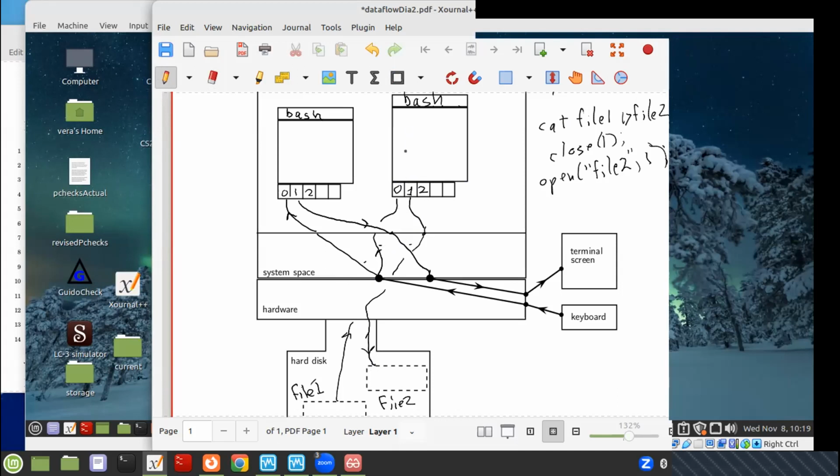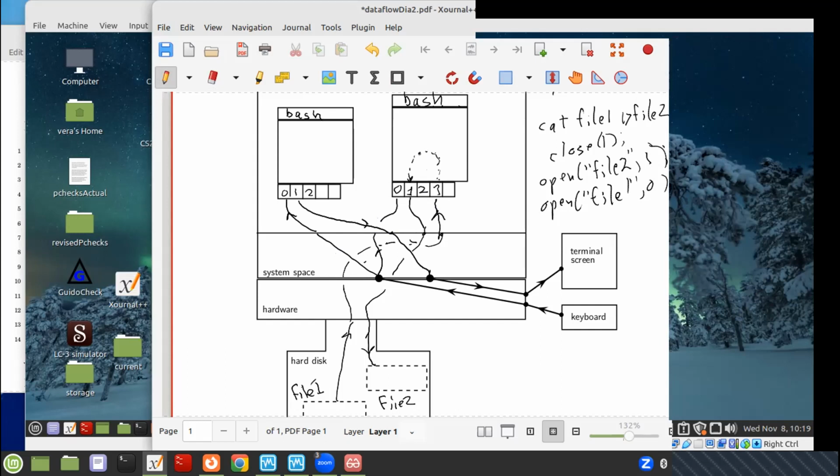So when you do exec and cat writes to file descriptor 1, instead of going to the terminal, it's going to go to file 2. So then you can open file 1 for reading. And so file 1 will get the usual file descriptor 3, because cat can read from file 3 and go to file 1, right?